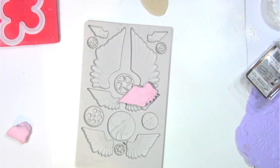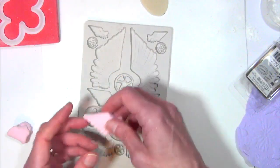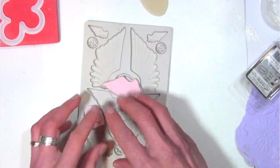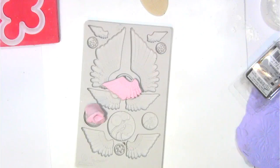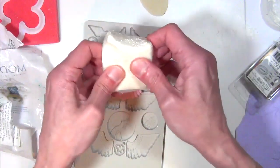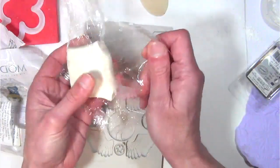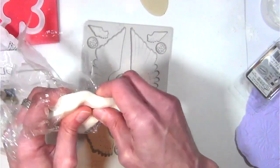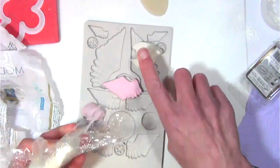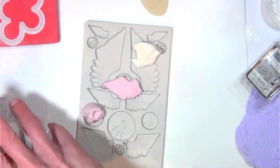So question 8. Can you mix Hearty Clay with Medina air drying polymer clay? Yes, you can indeed, as long as you don't have too much of the Hearty Clay mixed in. So I'm going to grab out of my pocket, and the reason I popped it in my pocket is so it has kept nice and warm, and therefore a lot easier to knead, because beforehand it was rock solid. I pop it in my pocket for about half an hour, and then you can use it. So I'm just going to take a little bit out. This is the Medina air drying clay. So like I said, that's my tip. Pop it in your pocket for about half an hour.